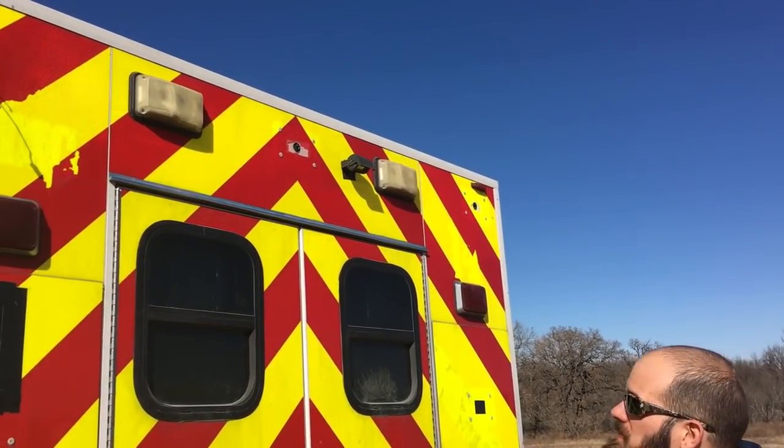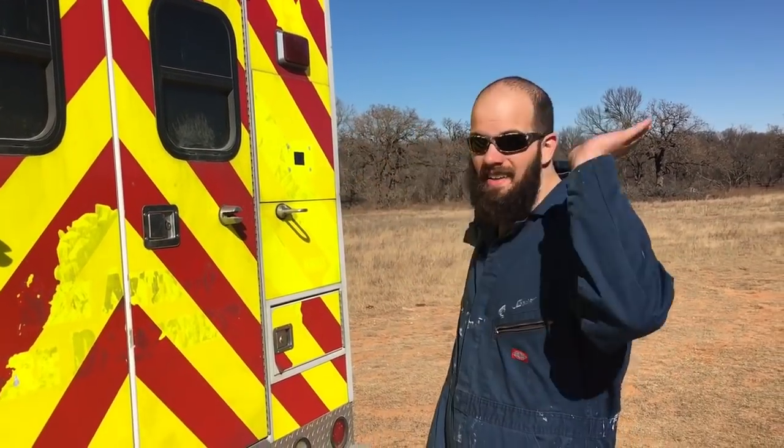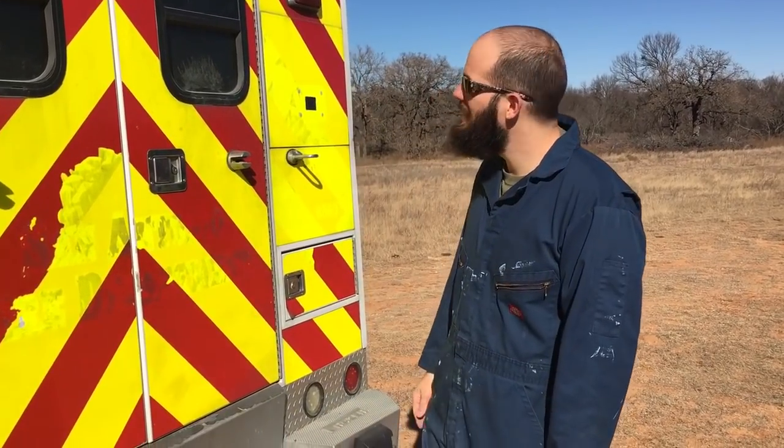Here's our camera as well, our backup camera. Yeah, backup camera, because one of the issues with the ambulance is I can't see anything behind me without that backup camera. It's like driving a box truck, so that comes in very handy. Sarah actually drives quite a bit as well. Yeah, I do, and it would be impossible.